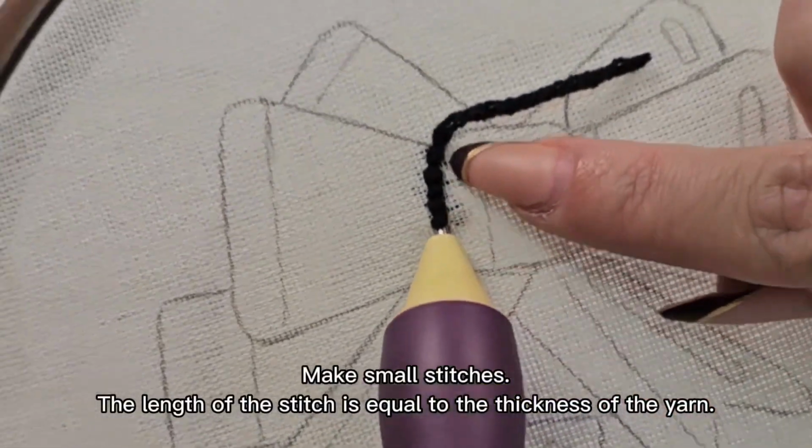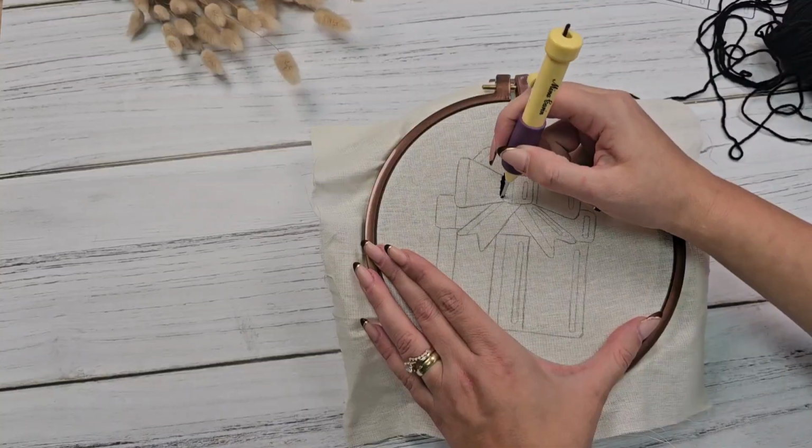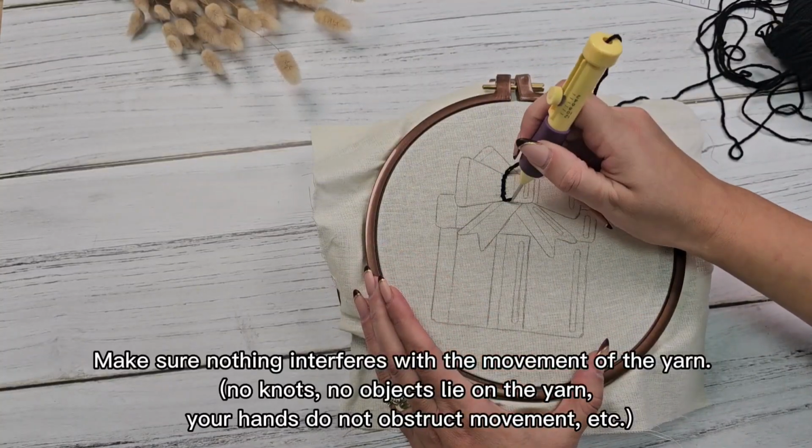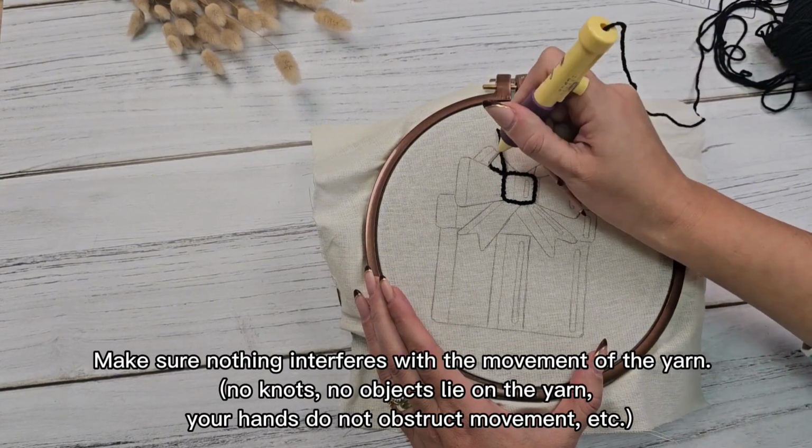Make small stitches. The length of the stitch is equal to the thickness of the yarn. Make sure nothing interferes with the movement of the yarn. No knots, no objects lie on the yarn, your hands do not obstruct movement, etc.